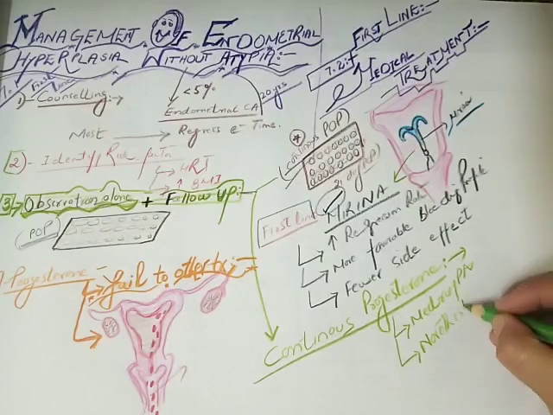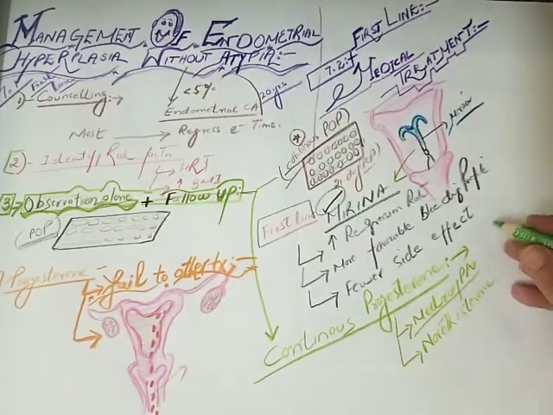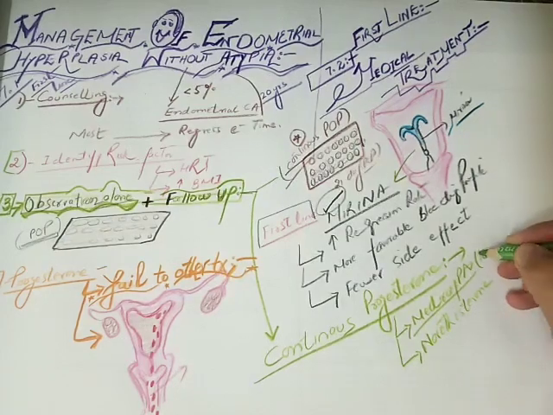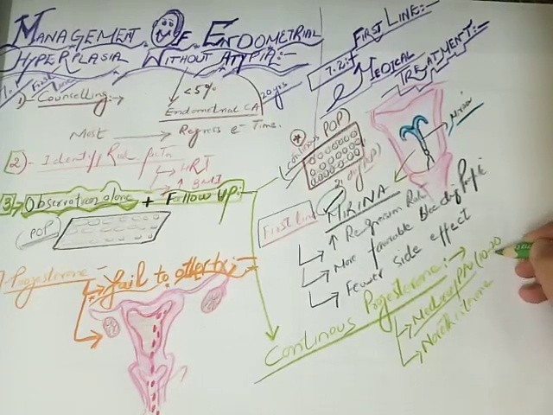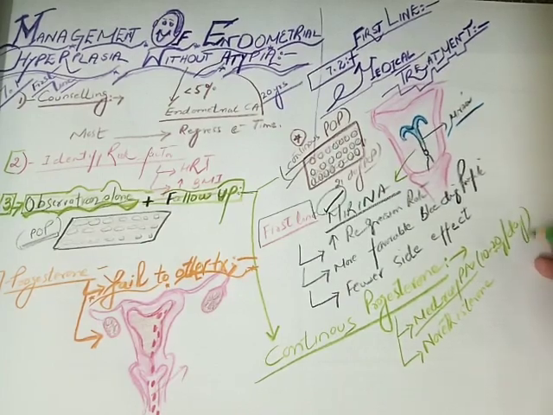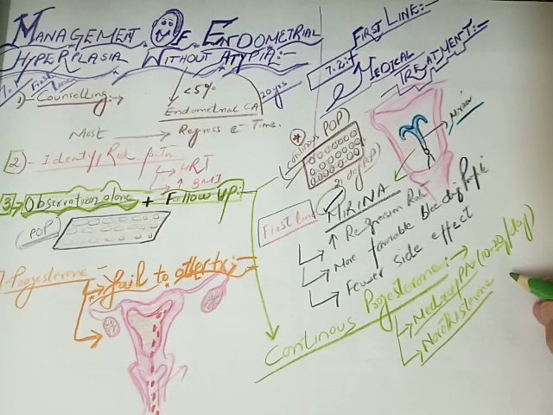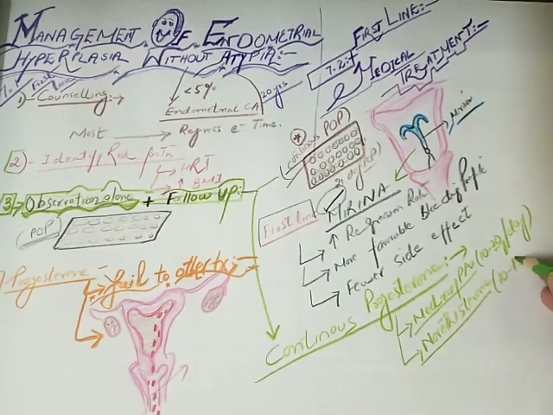Medroxyprogesterone acetate usually comes in the form of Depo-Provera. 5 mg is the usual one tablet dose, and the dose recommended in the RCOG guideline is 10 to 20 mg per day. Norethisterone, like Primolut, has a dose recommended according to the guideline of 10 to 15 milligrams per day.